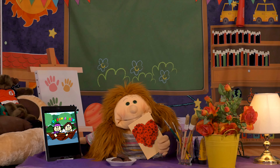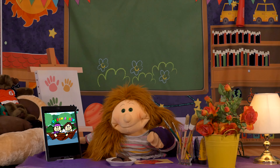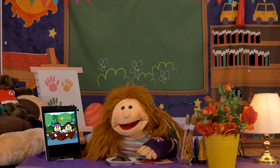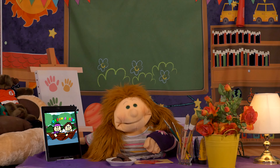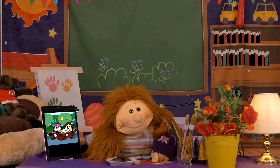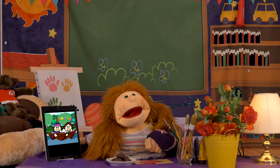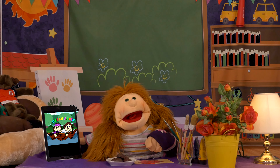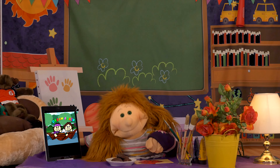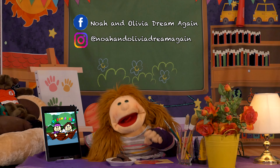Look, kids, I just finished my card for mom, too. And I got some flowers over there. And dad helped me bake some cookies, so I'm going to give that to mom as well. Because I just really want mom to know how much I love her, I wrote a story about her and me in this card. What special thing do you have planned for mom? I'd love to see a picture of your gift for mom. Feel free to share it with us on our Instagram or Facebook page. Happy Mother's Day!